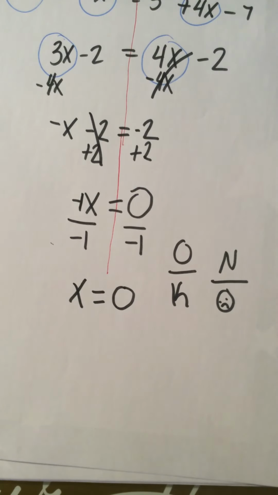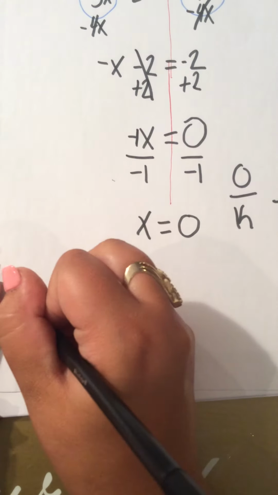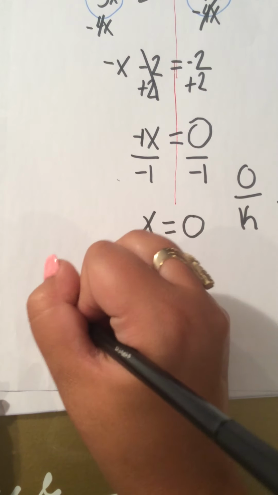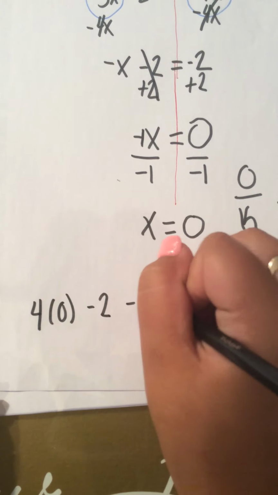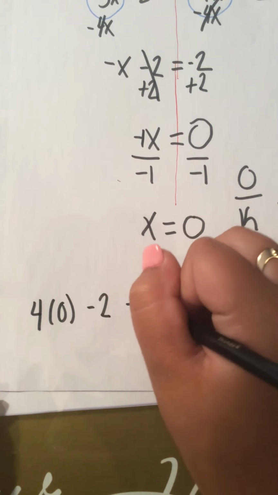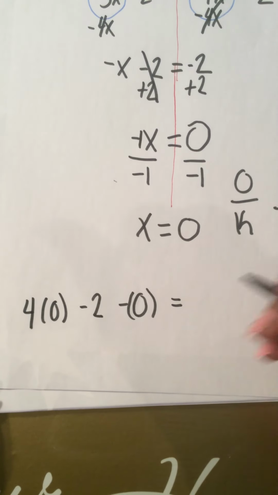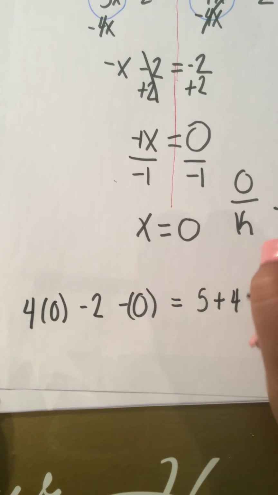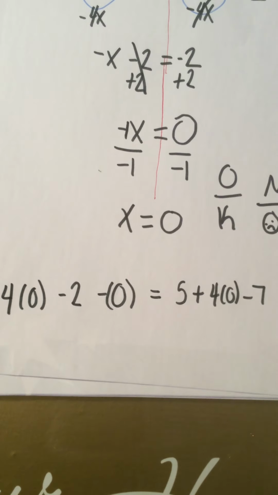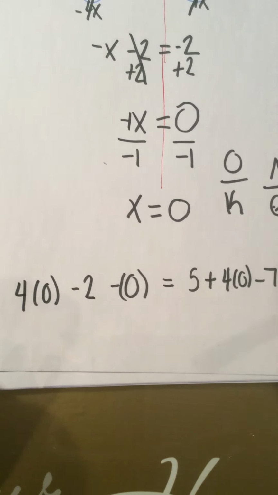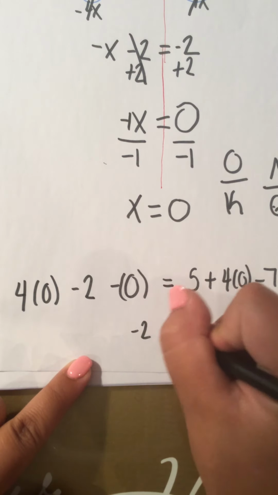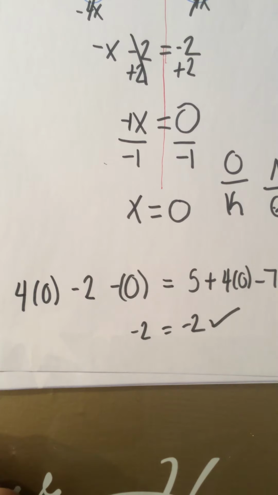All right? Now, if you want to check this one, you're welcome to do so. I'll show you what you would type in your calculator. Instead of writing x, you're going to substitute a 0. So I'm going to have 4 times 0 minus 2 minus 0 equals, and wherever you substitute it in, put it in parentheses. That's going to help you when you get to higher math. Actually, when we get to functions next unit, that'll help you. But wherever you see an x, you're going to substitute a 0 and you're going to put it in parentheses. When you do this, you're going to see that it does indeed check out, because you're going to get negative 2 equals negative 2, which means it checks out, okay?